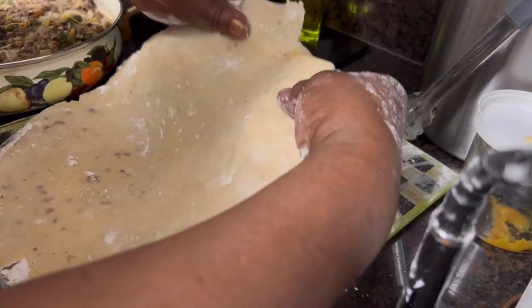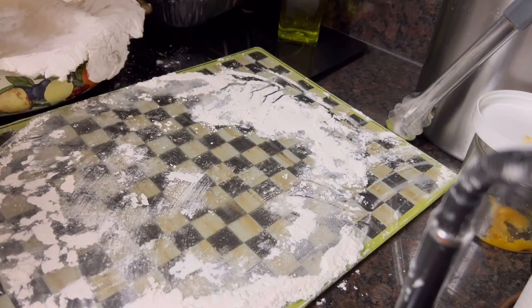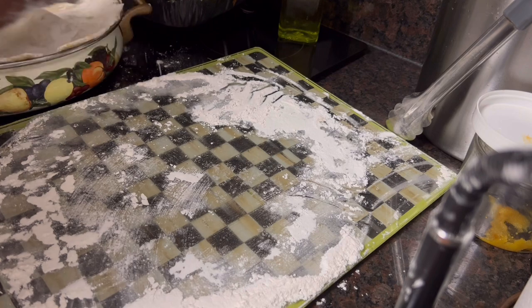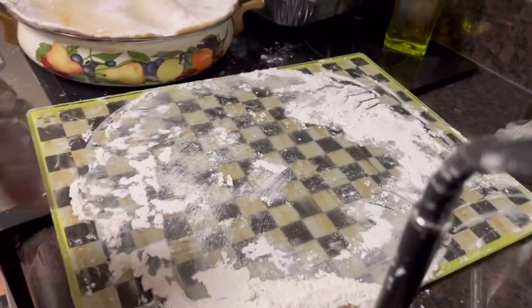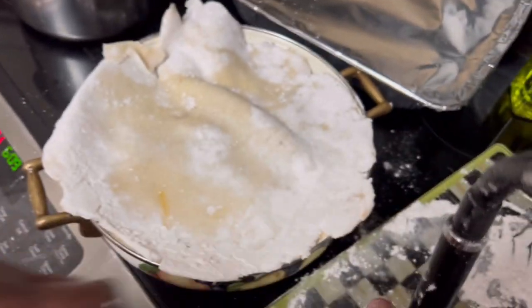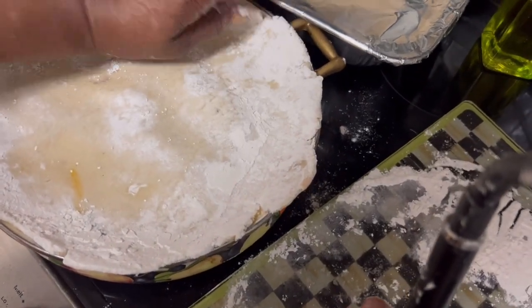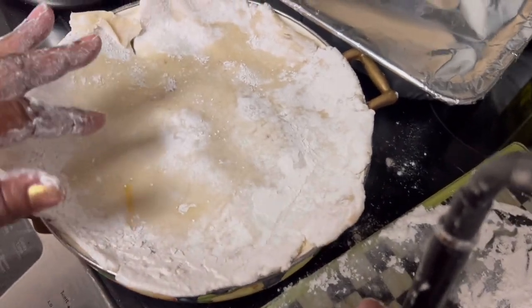Okay, let's see what's happening. We're gonna put it on that way. There you go, it worked. Hey! Ooh, I'm sorry. Look, it worked just fine. I'm gonna have to dust that extra flour off the top. I'm gonna put some butter on it, and it's wonderful, y'all.